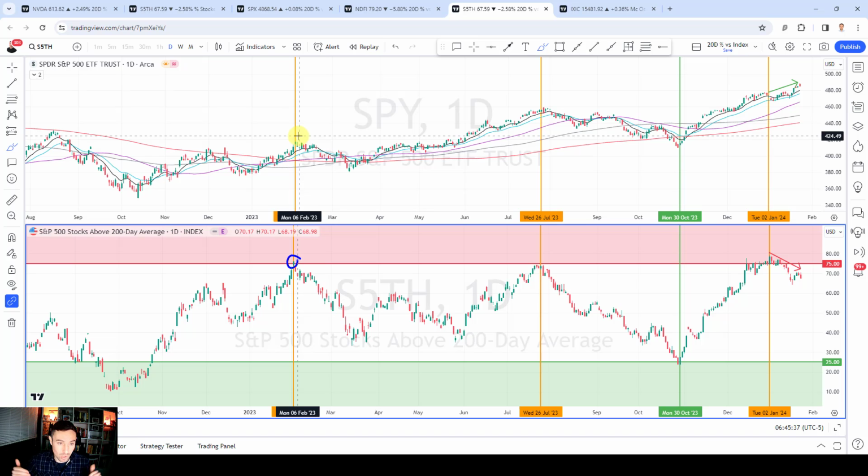Can it stay overbought? Can that tide stay in for a long time? It can, but it can also go out quite quickly. And the market tends to go out quite quickly. The market gets quicker and quicker and quicker. Vice versa, if I see the S&P 500 20-day, 50-day, 200-day readings, and the NASDAQ 100 and the NASDAQ comp, everything is in oversold territory, what's that telling me? The tide is out quite far. The next swing, the next move of importance, I think is going to be the tide coming in.